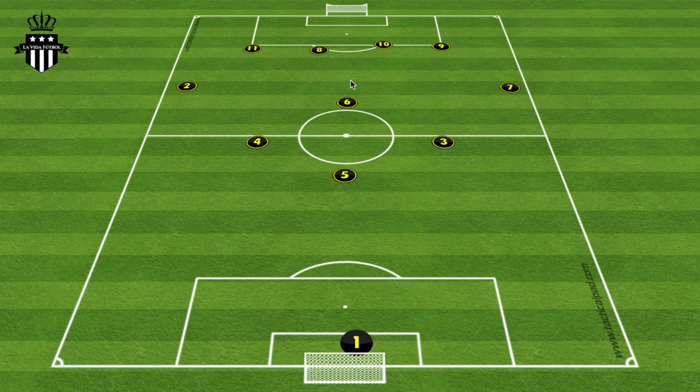So there's a lot of opportunity for space. There is a lot of movement that is available, and of course having the right players for this can essentially be a strength for this formation. So those are just some things to consider with a 3-3-2-2 formation, some strengths and weaknesses to consider.